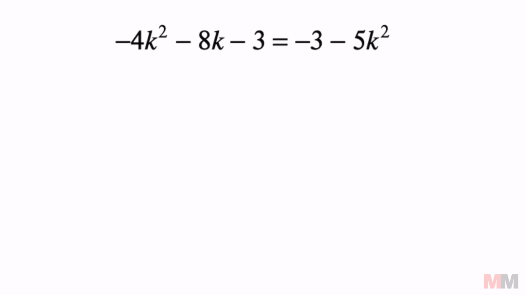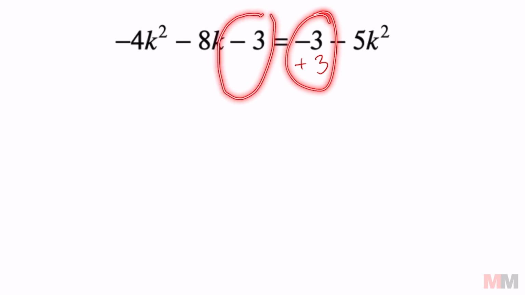Moving on to the second equation. This looks somewhat difficult, but it's not that bad. All right, first thing again, make sure that this is in standard form. So you don't want these terms right here. You want to bring them to the other side by just doing the opposite. Add 3, and when you add the 3 here, make sure you do it to the one that's like terms with it.